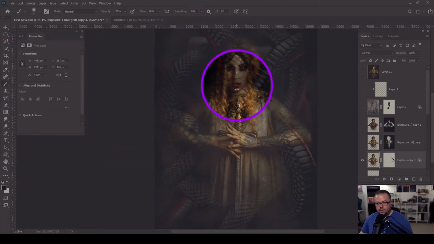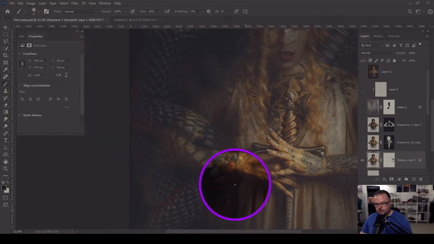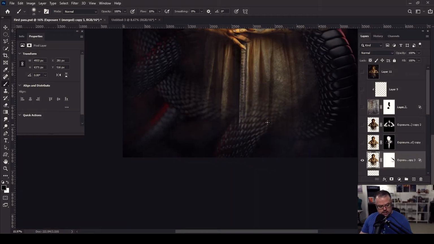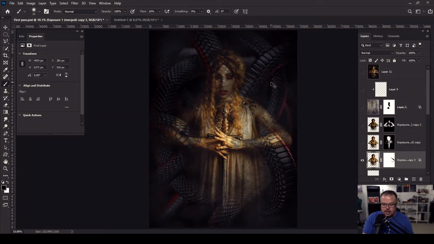So we get the result of being able to see the snake texture through her arm. The snakes at the base of this piece here, coming up and through her dress, up and through the sword, up and around, because again, my original intent with this was to create this abstract feeling that she's floating amongst these snakes. I did not want composite realism where I had to make sure her arms were in front of them and they went behind her properly and the right corresponding highlights and shadows and all that kind of stuff. This is more of an abstract graphic piece instead of realism. So by using blend if and letting those snakes come up and through, we really get that feeling and effect.